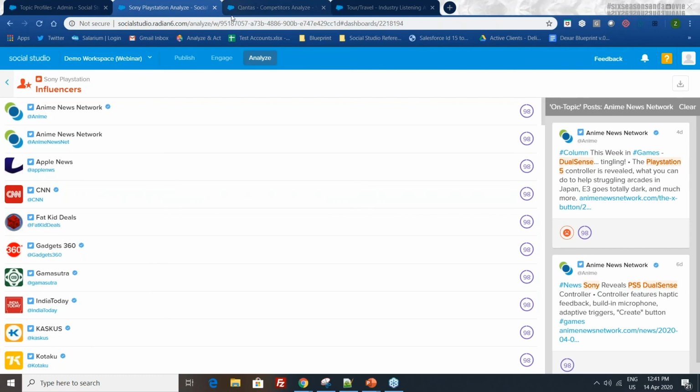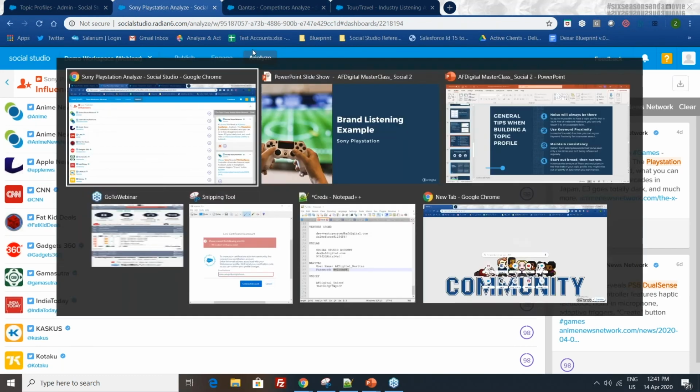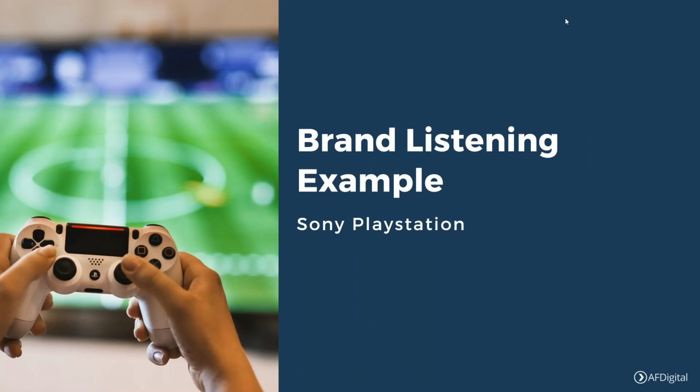So basically what you do is create a topic profile consisting of all the things you specifically want to pay attention to, specific to your brand, such as a specific product, a specific release that you have, and obviously a general brand keyword group. And then you can also have the source groups, one that excludes all your social media accounts, and a source group that includes all the social fan pages that you have.